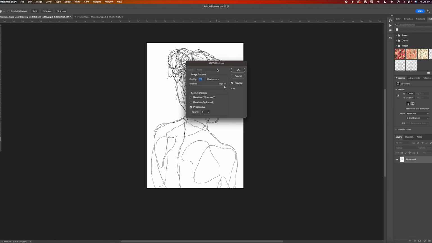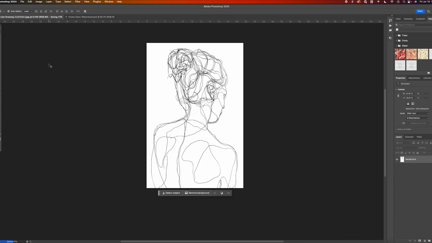And then you're going to have this little dialog box that comes up. If you're printing it, I would just keep this set to maximum and then just hit OK. All right, guys, that's it. We have taken an image and we have resized it to fit within a border mat for a picture frame. And we've done it all while maintaining the aspect ratio.